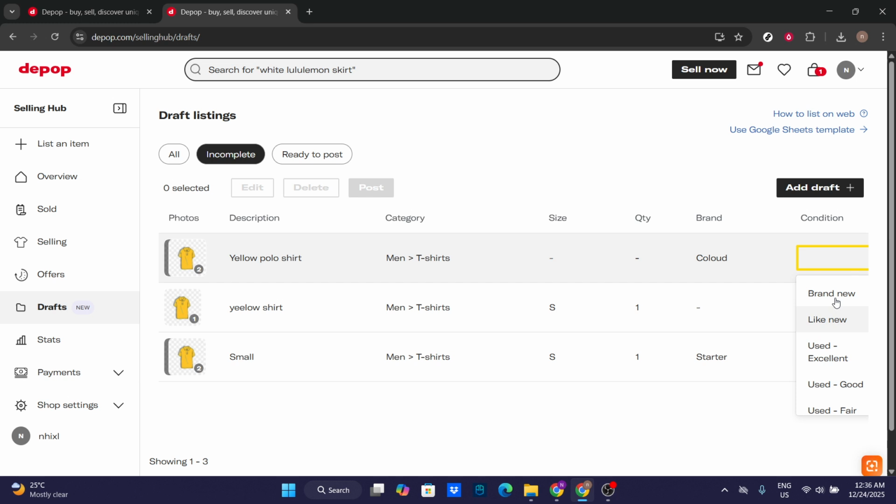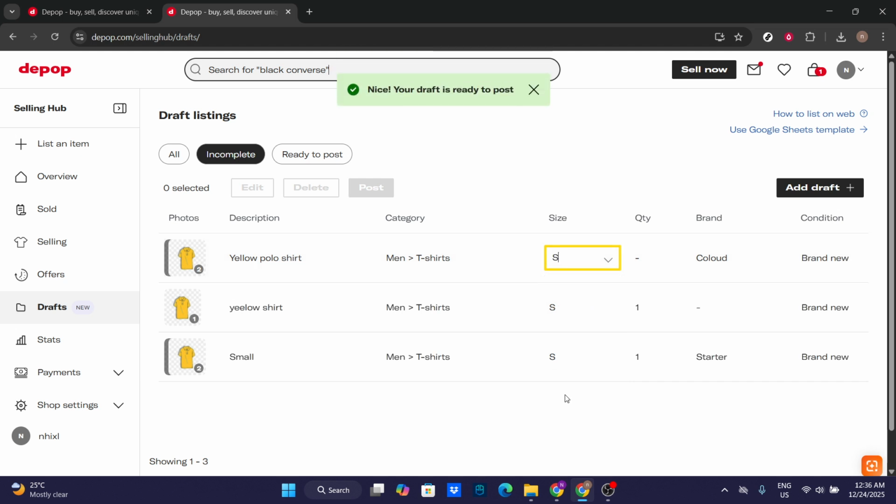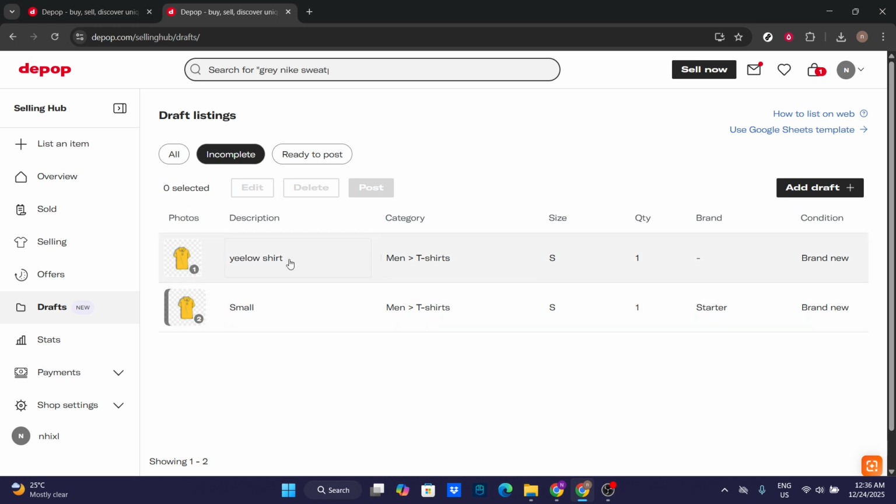Add helpful context that answers common questions before they're asked. Fabric content and care instructions are great to include, especially for delicate or premium materials. If the cut runs small or oversized, say so. A short styling note can help the item stand out, and a few relevant keywords used naturally can make your listing more discoverable. Keep it readable with short sentences, avoid all caps or clutter, and aim for a friendly, informative tone. When your description feels complete, take a moment to proofread for clarity and accuracy.